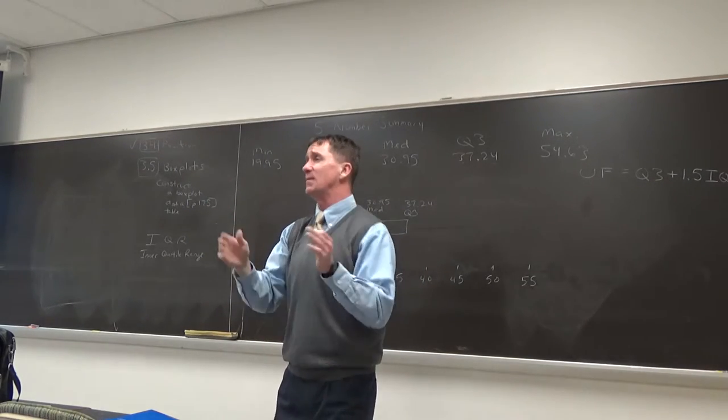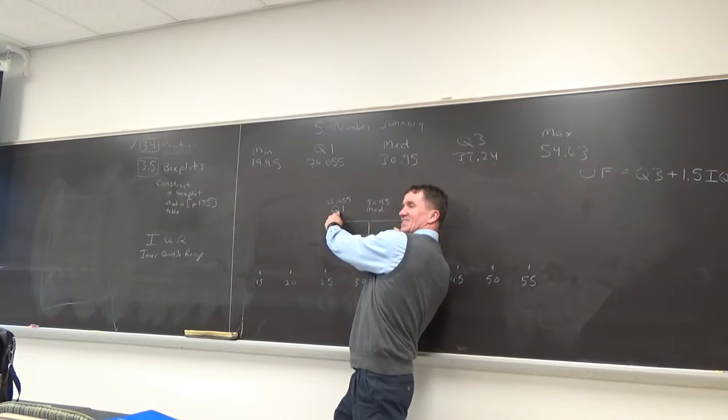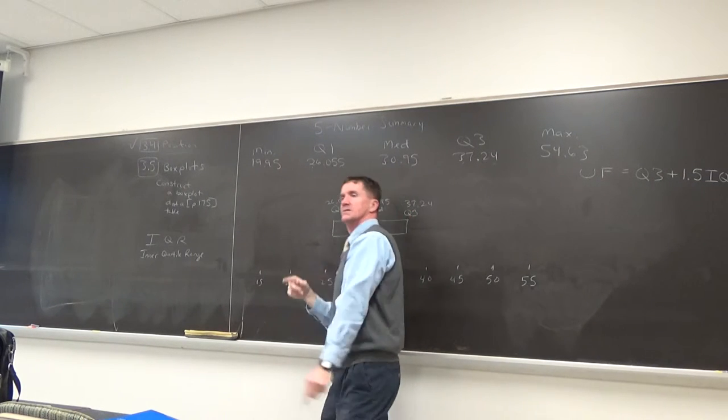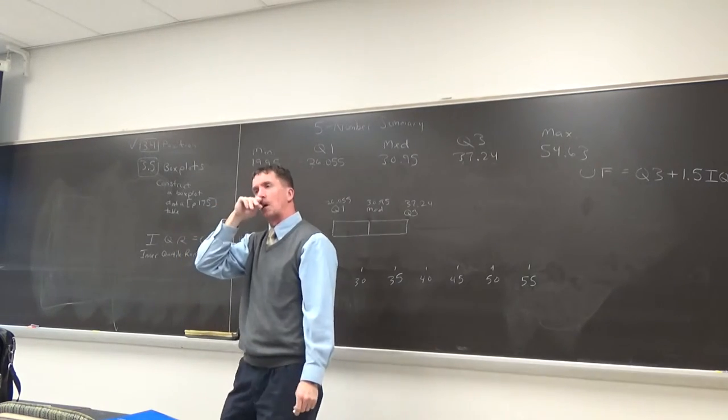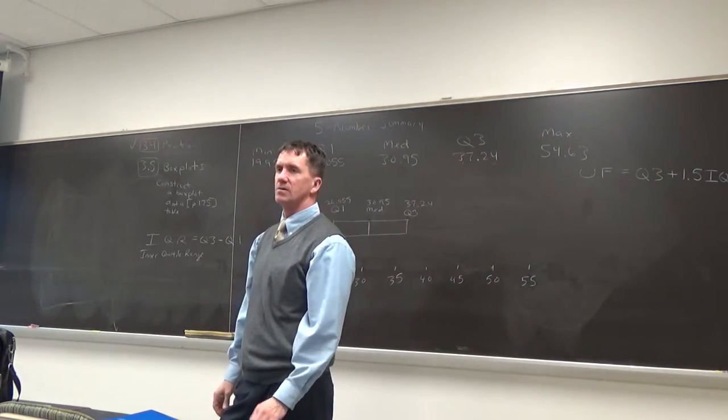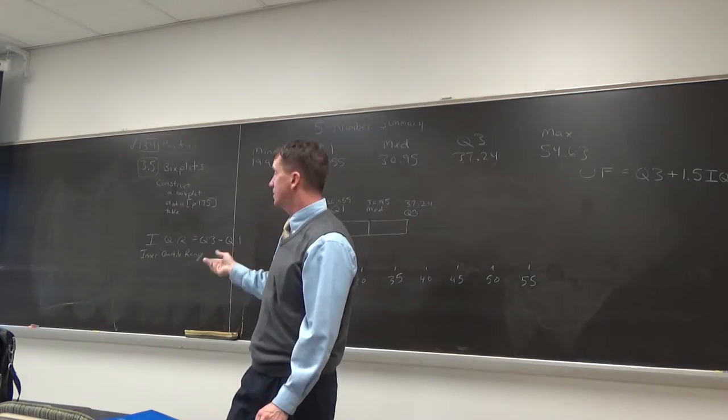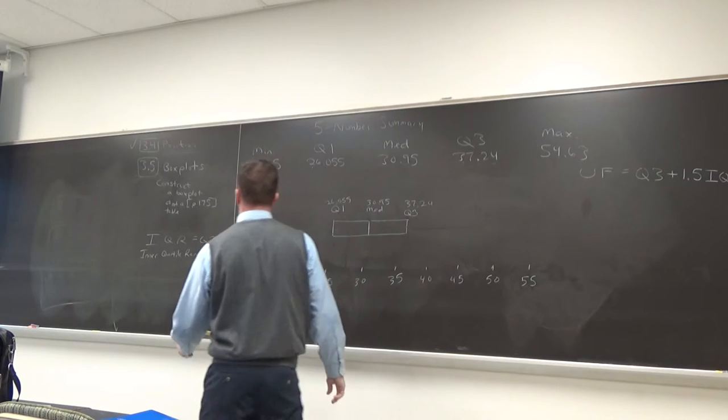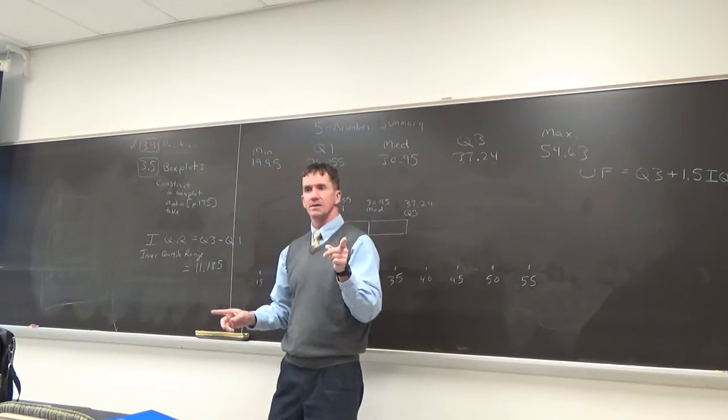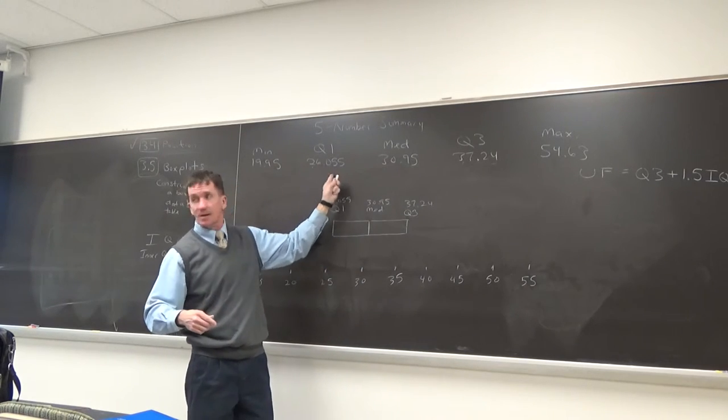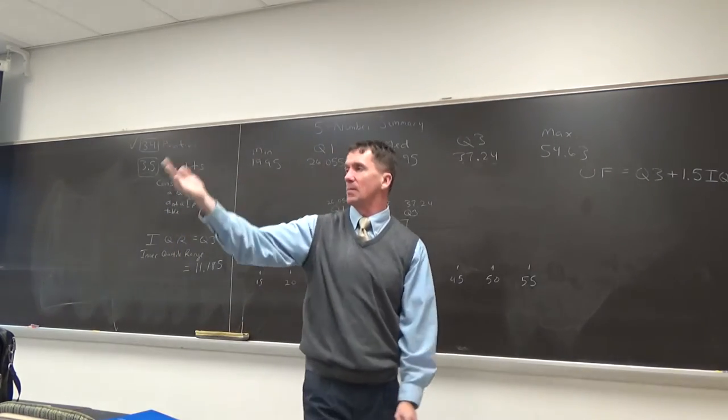That's the math formula for the upper fence. It's going to be Q3, that number right there, plus 1.5 multiplied to the IQR. So, what the heck is the IQR? The IQR stands for the inner quartile range. IQR stands for the inner quartile range. So, if you and I are going to get this upper fence value and do this math, I know what Q3 is, but we need this IQR. We've got to do that first, don't we? That's okay. We can do it, then we'll get to Q3. So, the inner quartile range. Now, it has a math formula. I just have a feeling a lot in this class know what it has to be. Do you remember the word range? Range was max minus min. So, if this is titled the inner quartile range, which two do you think you're subtracting? Q3 minus Q1. The quartiles. So, the formula for the inner quartile range is Q3 minus Q1.